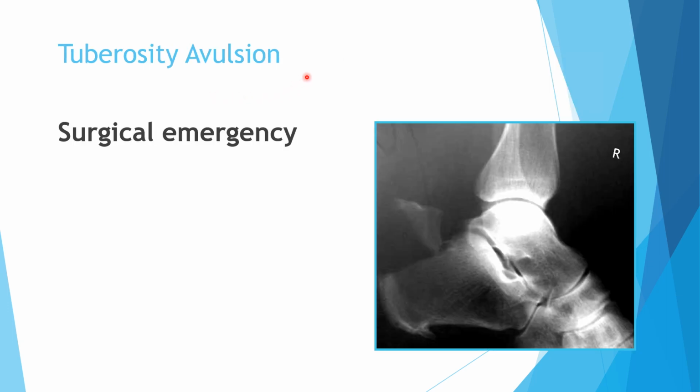A very important extra-articular fracture is tuberosity avulsion. The calcaneal tuberosity is this part of the calcaneus. It has the attachment of the Achilles tendon, and when there is a displaced tuberosity avulsion, this is a true surgical emergency. Why? Because this piece will start pressing on the skin. The skin in this area is very tenuous, and the displaced tuberosity, with the Achilles tendon attached, starts pushing on the skin, and the skin can get pressure necrosis in only a few hours. This fracture commonly happens in diabetics, which makes the condition worse.